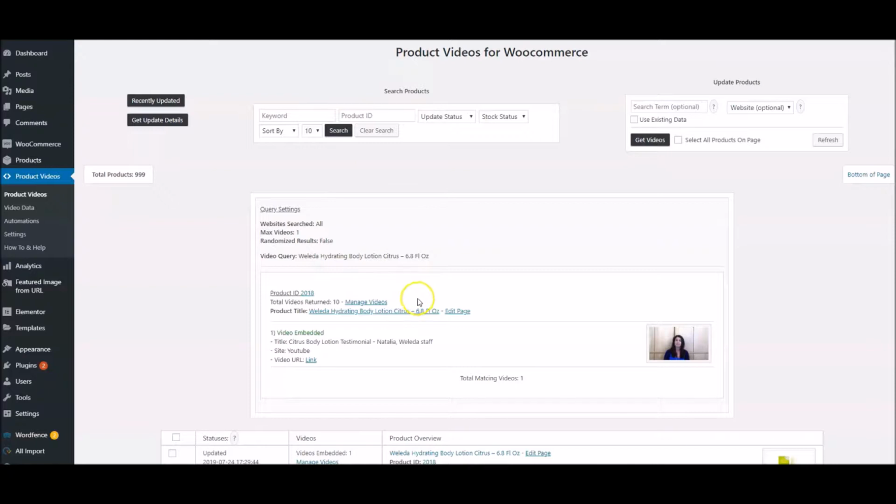But if we continue to move down in the update message, we're given the product ID, the total videos that were returned during the search, which were 10, the product title, the video that was embedded, the title of the video, where the video came from, and then also a video link.